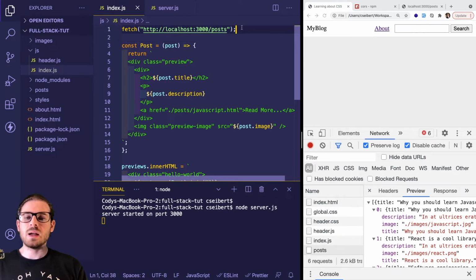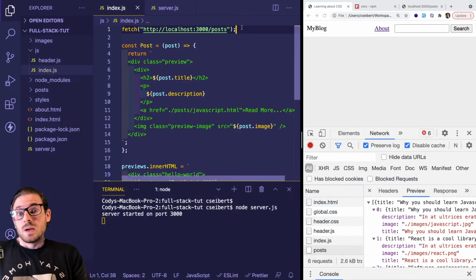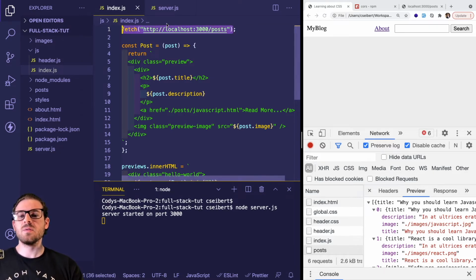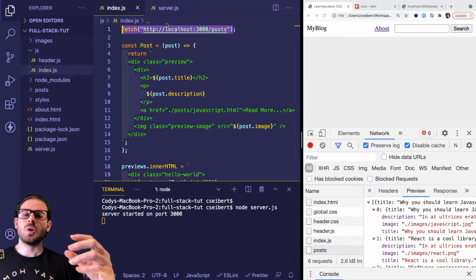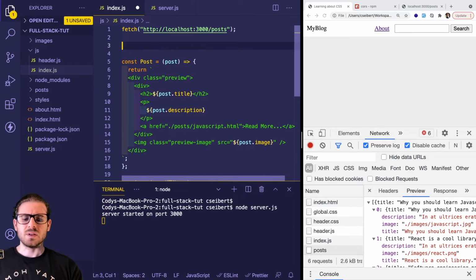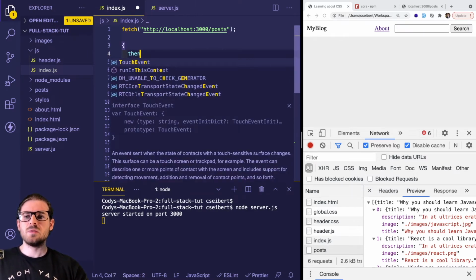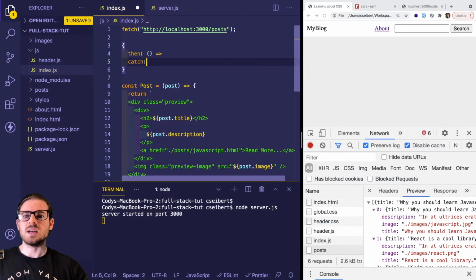I don't think anyone can really understand promises the first time they learn about them if they're new to programming. But I'm going to try to teach it anyway. When calling the fetch function that's built into your browser, that is going to return something called a promise. A promise is just a fancy way to say an object that has a then function attached to it and then a catch function attached to it.